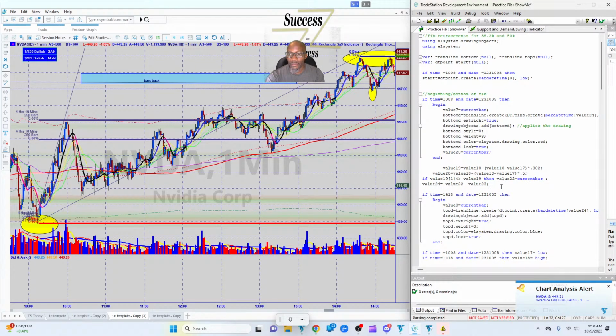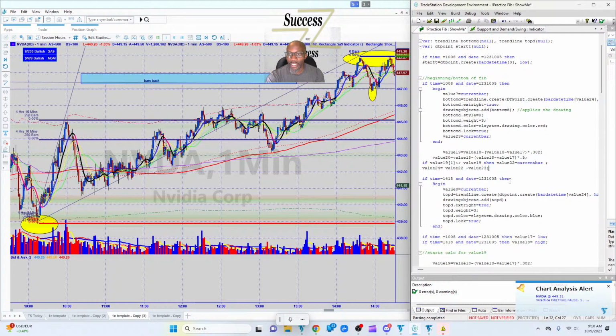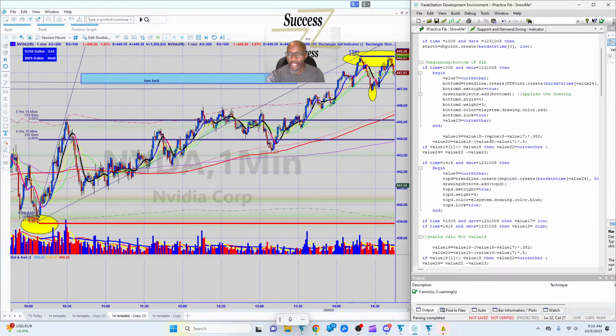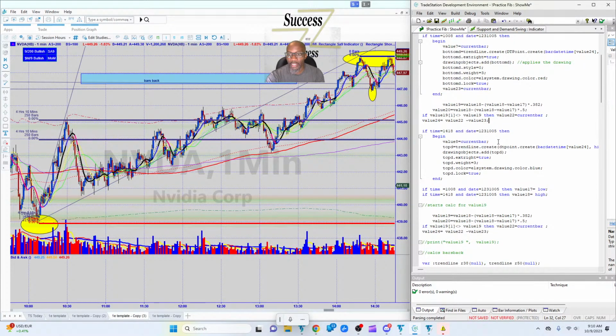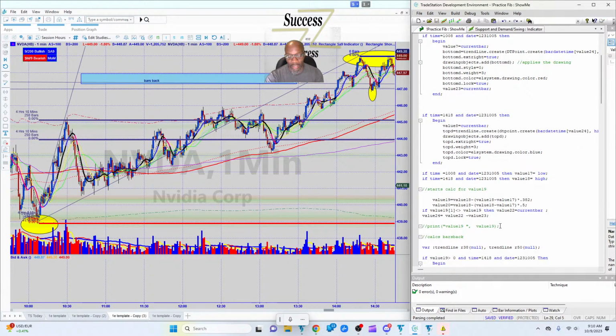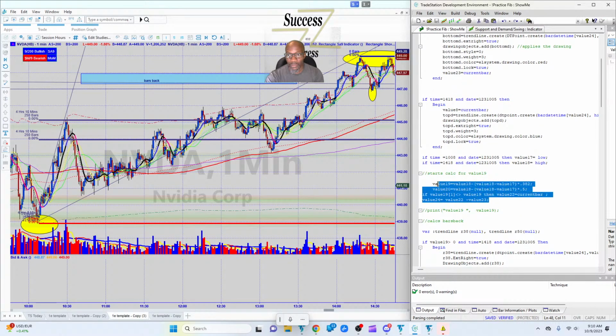Should all this have been created yet? Value 18, value 19, 18, 17. Where's our value 18 and 17 at? That needs to be up higher too. Wait a minute, did I copy and paste? I need to cut and paste.